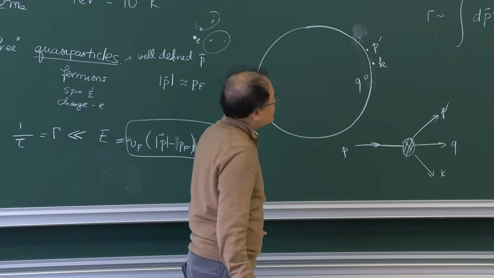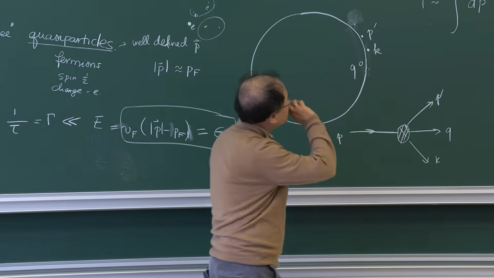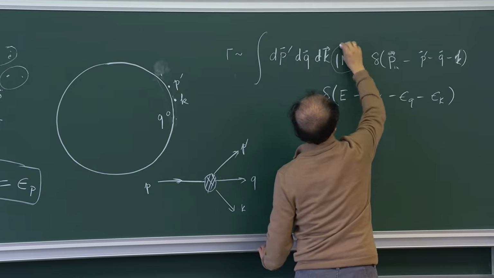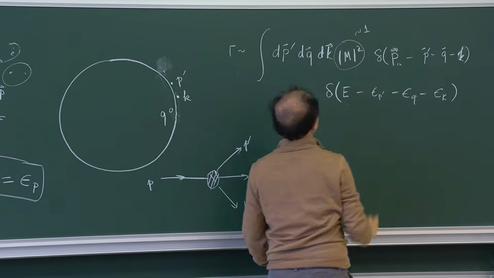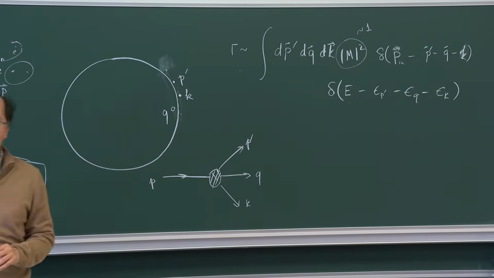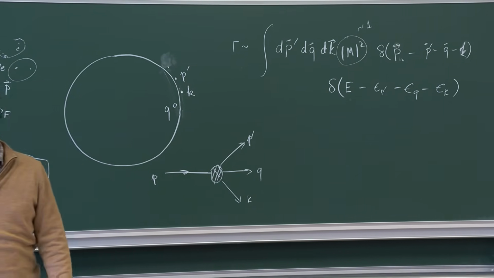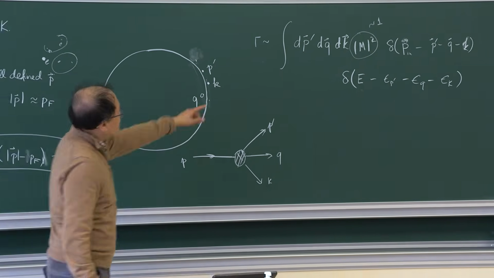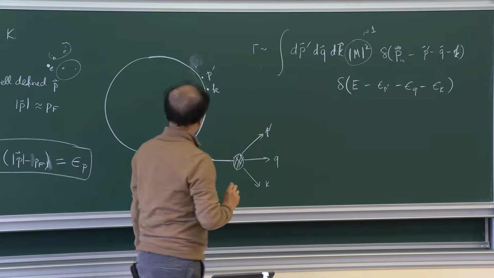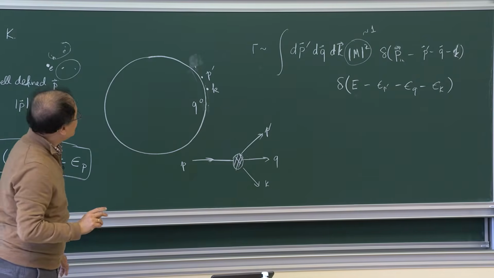Okay, so here Landau assumes that this matrix element is of order 1, that is, we cannot control the strength of the Coulomb or whatever interaction. So if the width goes to 0, it's not because m is small, it's because this integral over the phase space is small. Okay, let me show you how to estimate this integral.